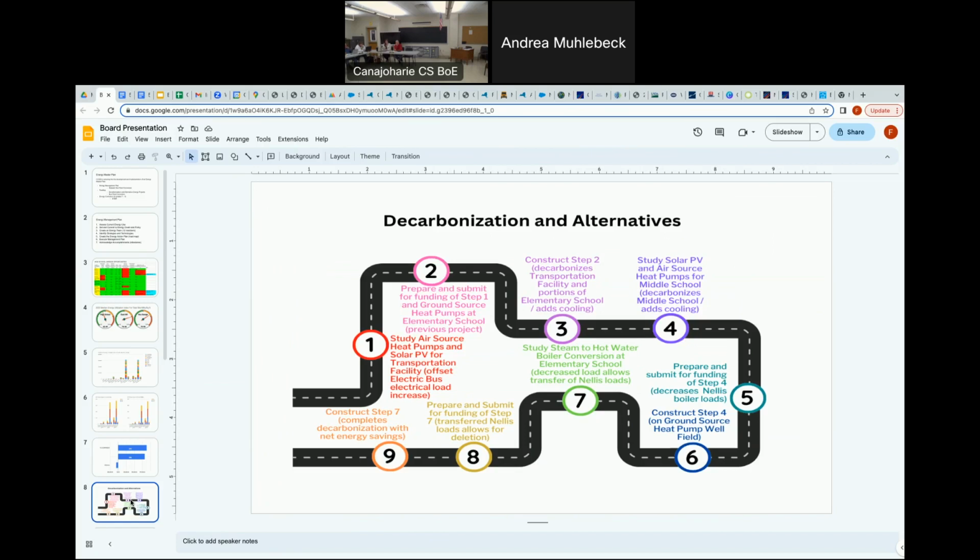So next, again, some funding. What this does is, first of all, putting geo at the elementary school reduces boiler loads on the steam boilers at East Hill. It converts it to electrical. Second, if we do air source at the middle school, that reduces boiler loads that are in the Nellis. So that reduces that load. With the offset from East Hill being a less demand, we actually could switch any remaining heat that was required through boilers from middle school over to East Hill and would potentially totally eliminate the two massive boilers at Nellis, which would be a substantial savings.